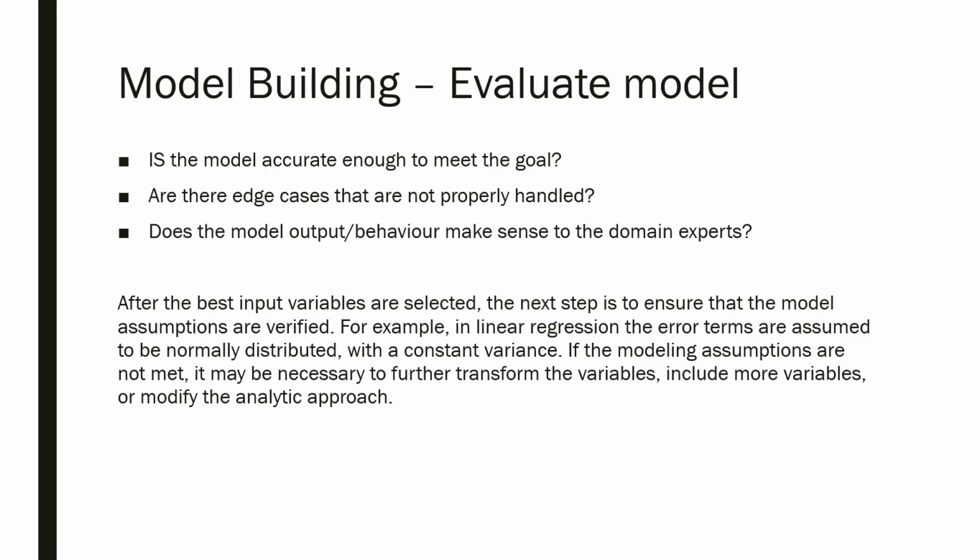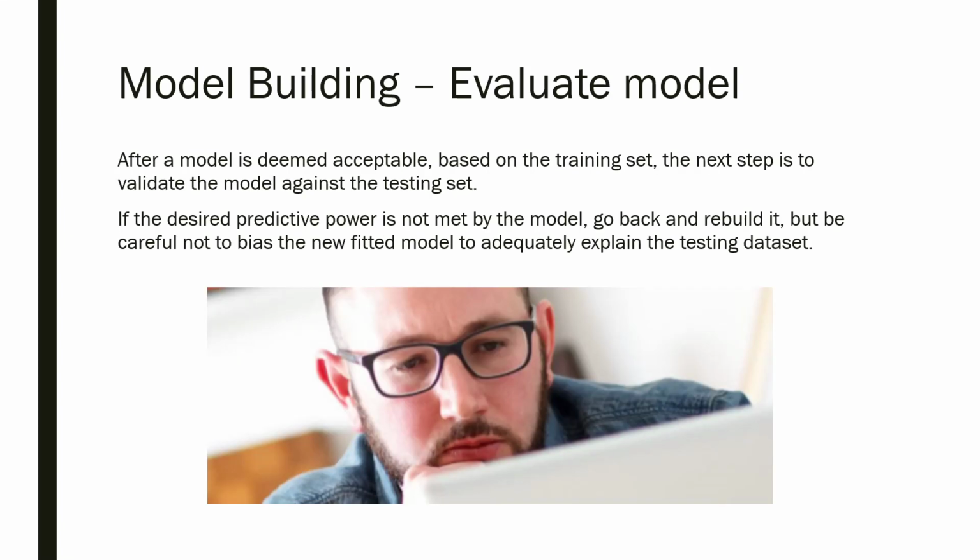Next is the evaluation of the model. Is the model accurate enough to meet the goal? Are there edge cases that are not properly handled, meaning data that doesn't fit into the model and nothing is done with it? And does the model output behaviour make sense to the domain experts? After you've done all of this, does the actual output make sense to the stakeholders, or do you need to do it a slightly different way?